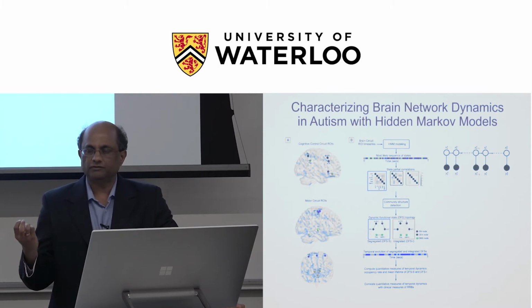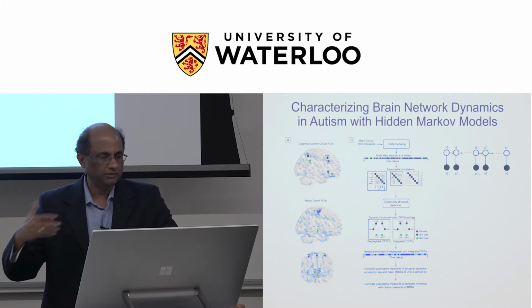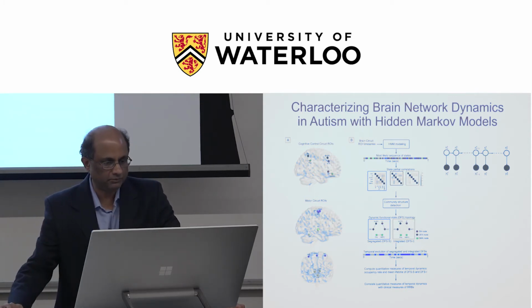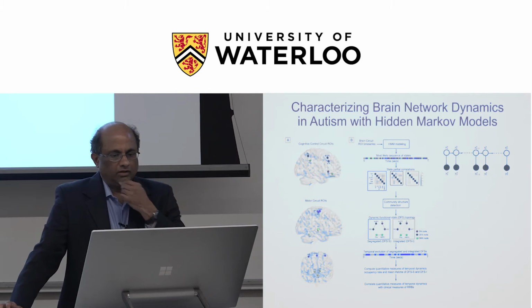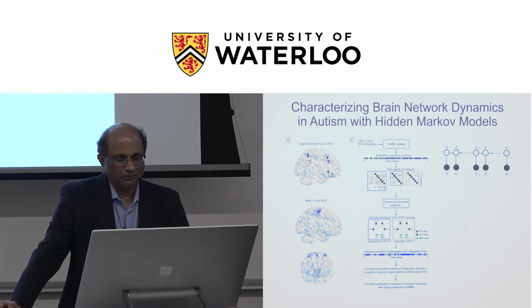But at the core of it, of course, is what I mentioned when I started out, that there is this dysfunction of core cognitive control systems, and that's leading to downstream impairments. And at the core of it is the salience network, which we've tried to unpack in many different ways. So I'm just going to wade through this relatively quickly in the interest of time, but that was the main result that I wanted to convey.